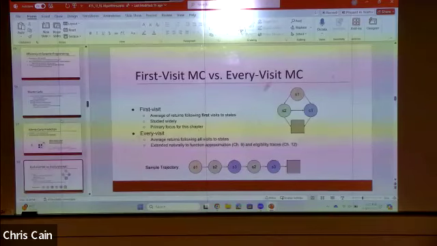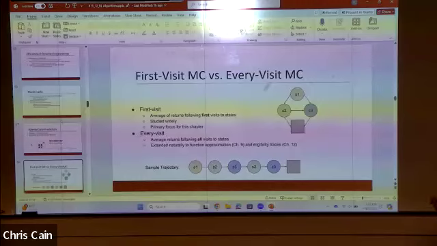So in first visit Monte Carlo, we're saying we're only caring about the first visit, and we'll only update the value of that state based on the first time we were in there, or we arrived there. Every visit Monte Carlo says we're going to update that value of that state every time we saw it, and that would give us a better approximation. However, it is much harder. First visit is a much easier calculation and is usually a very good approximation.